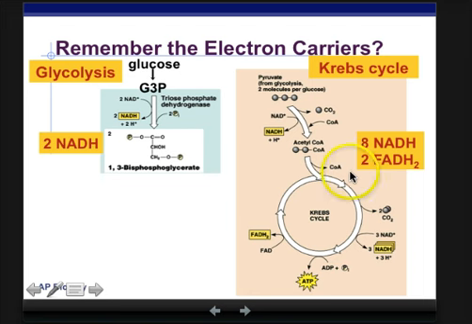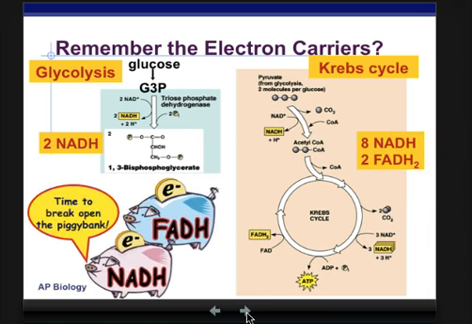So tallying that up, going into the electron transport chain, we have 10 NADH and 2 FADH2s. Oink, oink. We've been showing them as little piggy banks because they're hanging on to these high energy electrons for us so that they can carry them someplace else. The whole point of these molecules is just that they carry electrons. And so now it's time to use the energy that they're holding in these high energy electrons that we got from food.